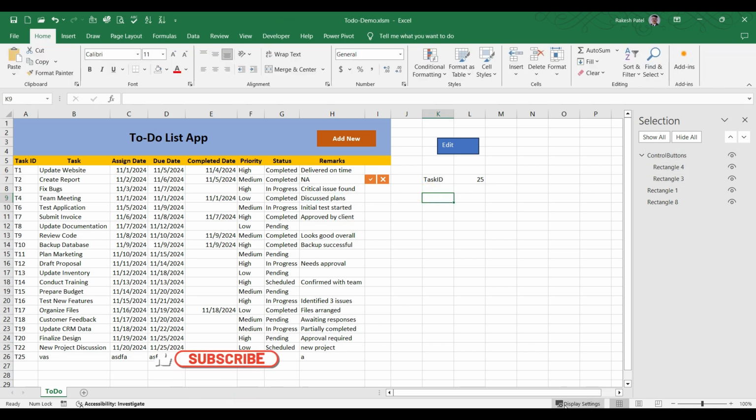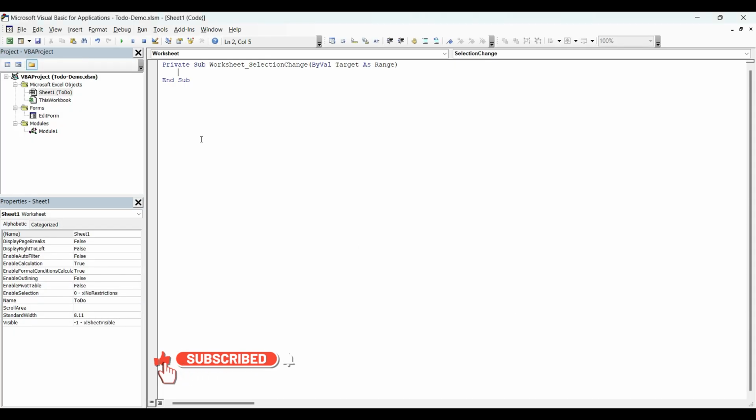Double click on the control button. Let's go to the VB now. We are going to use this name as a reference for the shape. Let's write With Shapes("control buttons").Left equal to Range, and in the string we are going to have a column name. And what was our column number?